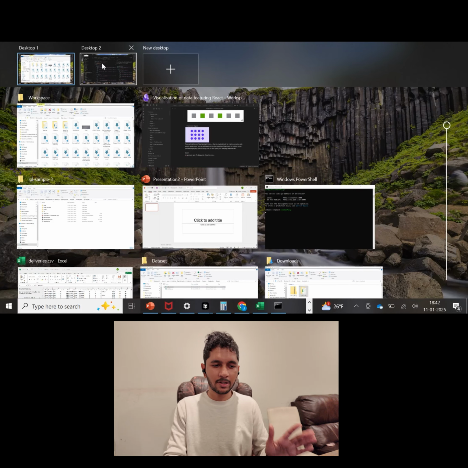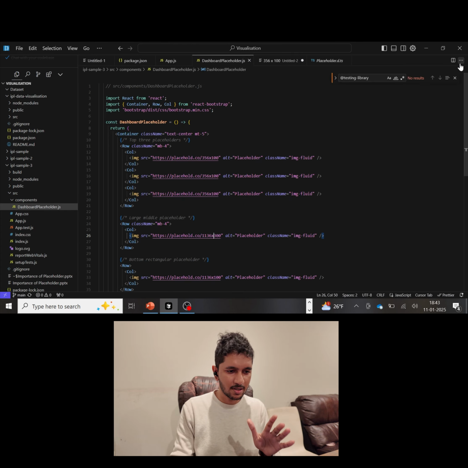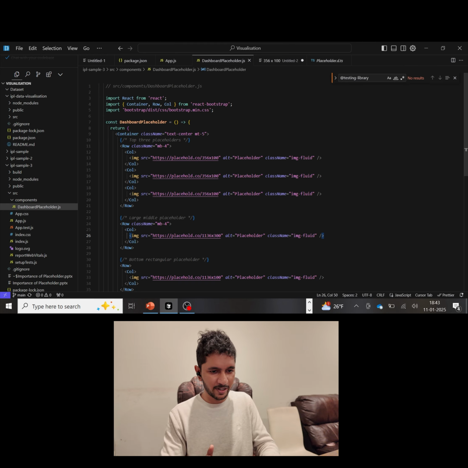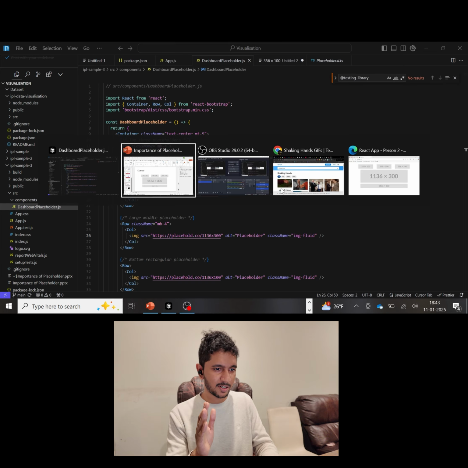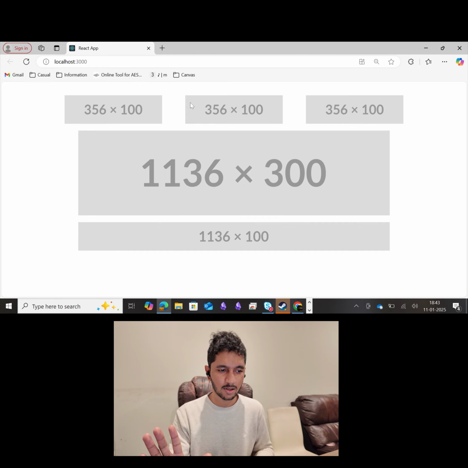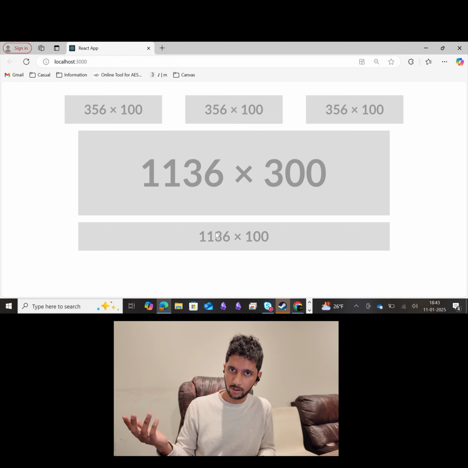All right. Now I've created a basic web page here, nothing too fancy. A couple of tiles that are situated at different places. This is how the final layout looks. You have a 356 by 100 tile, three of them situated at the top, and then you have a very huge tile in the middle, which is 1136 by 300. Probably a good place for movie images where you could scroll through different images or something like that. And at the end you have a 1136 by 100 tile, which is probably a good place for a footer.